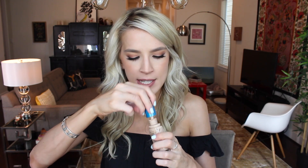Next up, this is a foundation — the CoverGirl Outlast Stay Fabulous 3-in-1 Foundation. You guys know I love this stuff. This one definitely still has product in it — part of me thinks I might've mistakenly put it in here, but it is pretty old. I actually need to do a massive makeup clean out because stuff like foundation, once it gets old, I don't want to use it. There is so much stuff that's just straight up expired, including this. Obviously I would repurchase — I love that foundation.